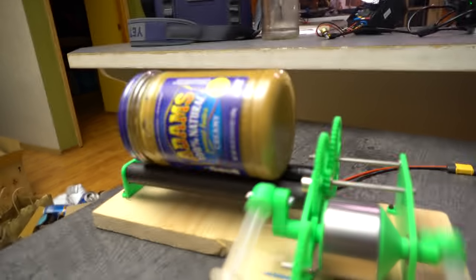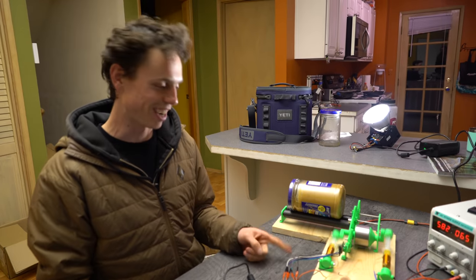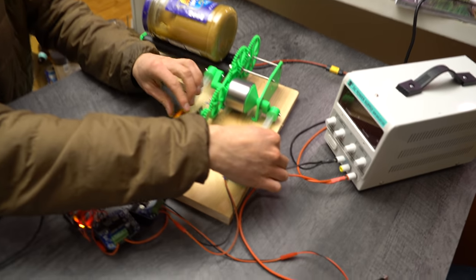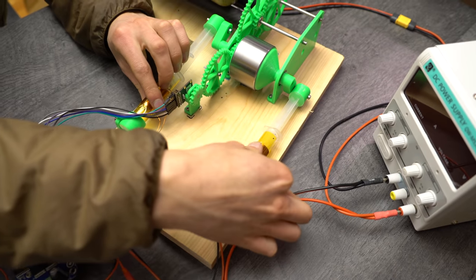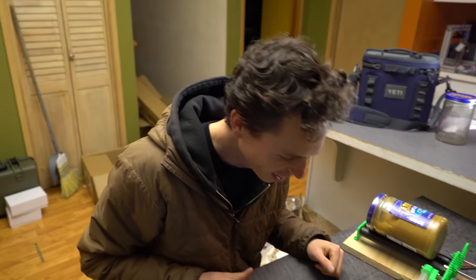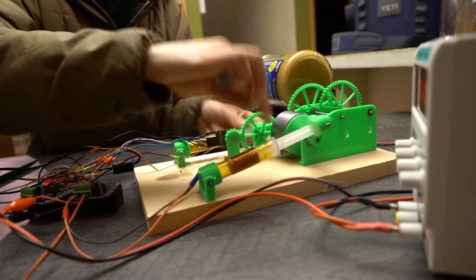Woo! It goes! Now we'll just let it run and see if these coils melt because they're getting toasty. I thought I smelled something. Yeah, maybe we should pause and check the temperatures. Oh, that's too hot to touch. It's real toasty. Ow! Oh, it's melting! Oh, now it's fusing together.